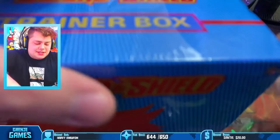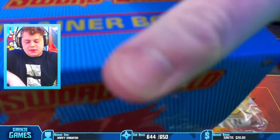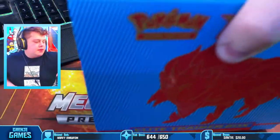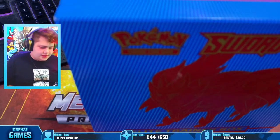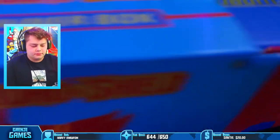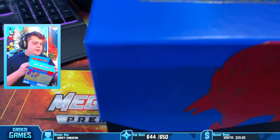Ugh. Yeah, everybody's saying Zamazenta first, so let's go with Zamazenta. Get this unwrapped. I want to get like a lightsaber knife, like the dark saber. And with all these, we'll go full face cam for this.